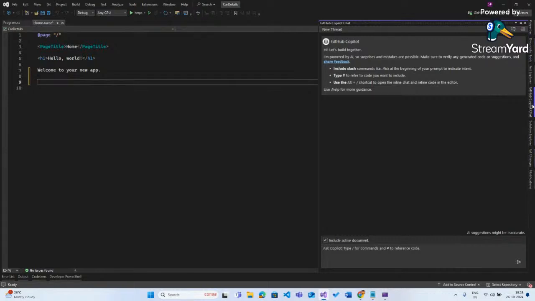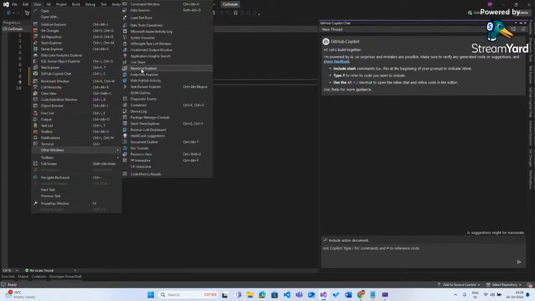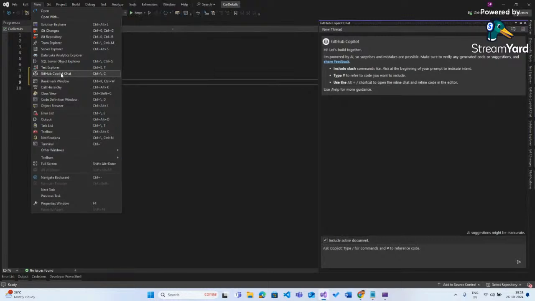This looks like ChatGPT: it has a search box, and if you have any doubts, you can ask and it will give you a response. If it isn't present, you can go to View, Other Windows, and there you should find GitHub Copilot Chat.